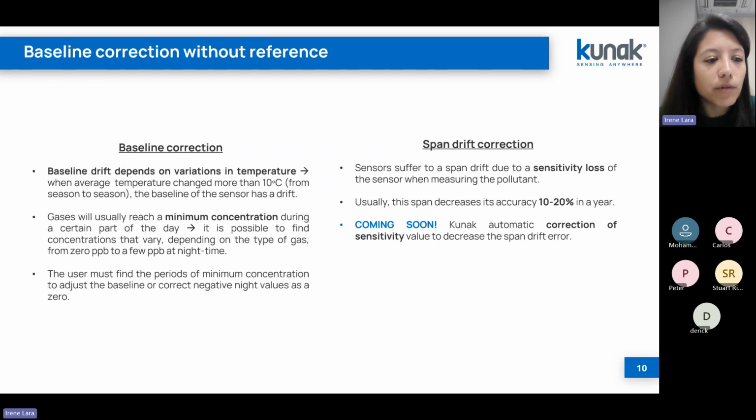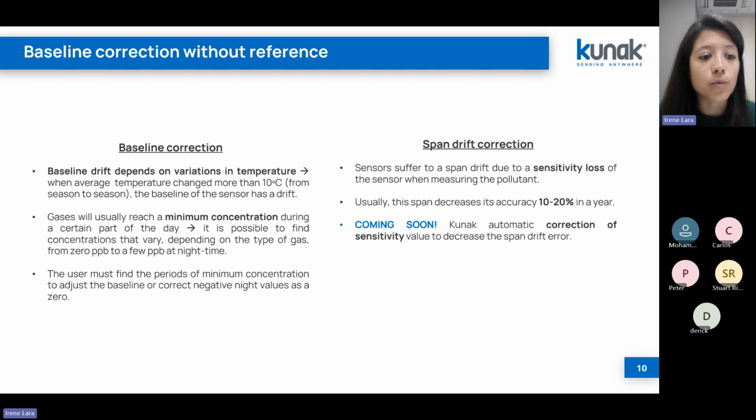As I mentioned before, the baseline drift depends on the variation in average temperature. When the average temperature changes more than 10 degrees, the baseline sensor has a significant drift and it is recommended to correct it. In order to correct it, we don't need to use reference data.